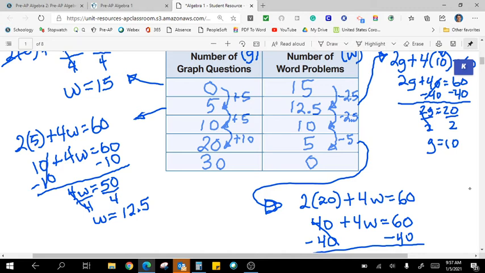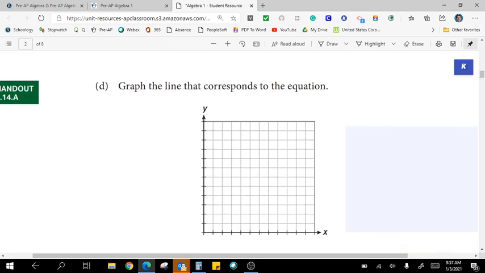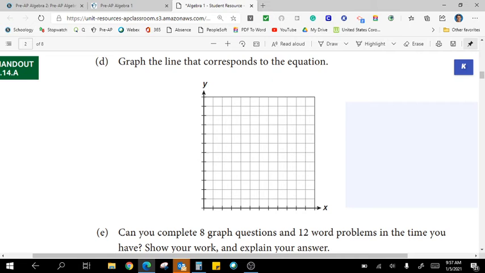And horizontally 30 is the furthest I need to go to the right. All right, so it has to fit. That graph has to fit 30 going horizontally, and it has to fit 15 going vertically. So G, the X variable, is what we called it. Graph problems. Let's say that this is going to be 30 right here. So 1, 2, 3, 4, 5, 6, 7, 8, 9, 10. We could say that at 30, every one is going to be 3, right? So let's go 30 right here.